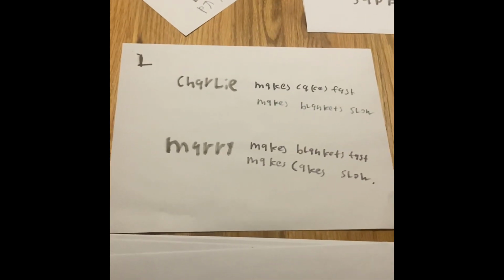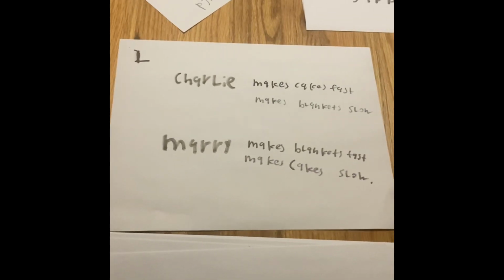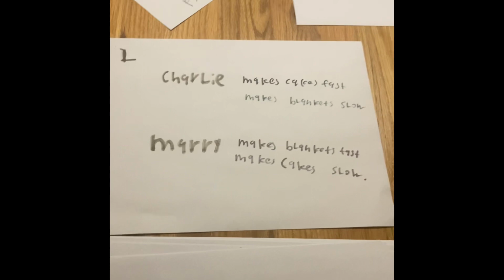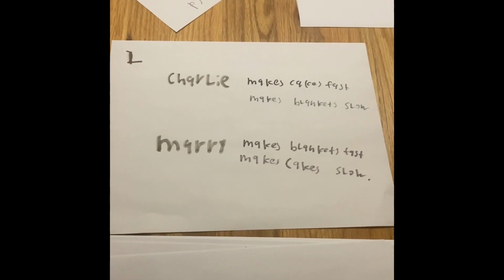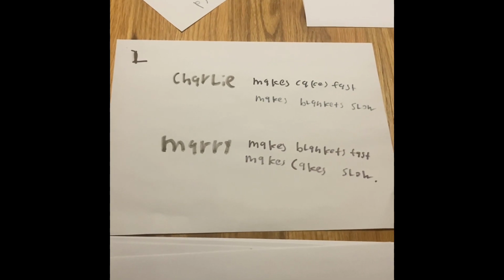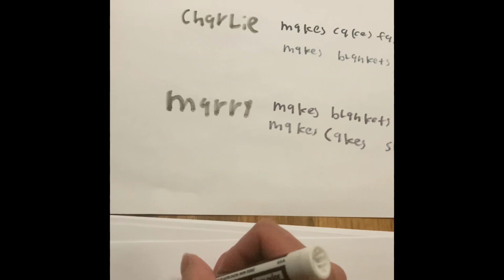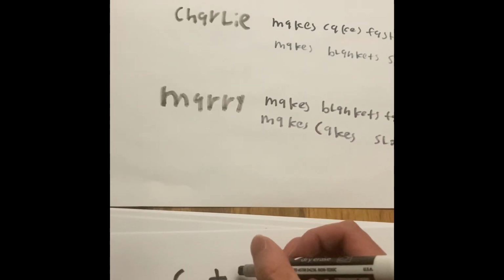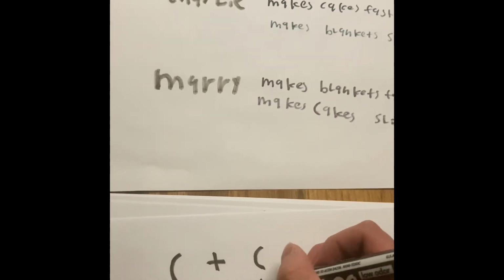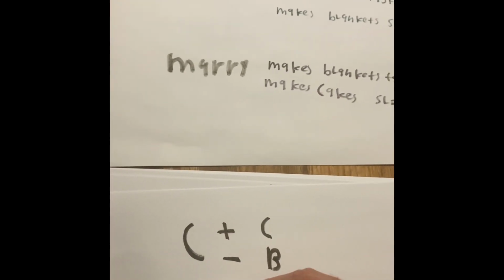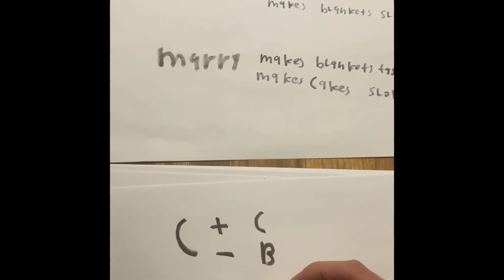So the main goal of economics for a buyer's perspective or a trader's perspective is to try to produce things at a very, very cheap cost, but also make a really good deal out of it. Here's an example. Charlie is really good at making cakes, but is less productive at making blankets. Mary is really good at making blankets, but is really bad at making cakes.